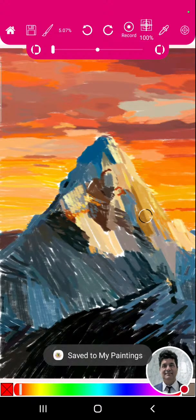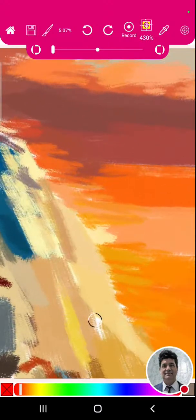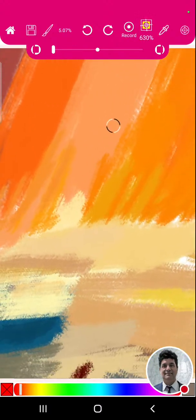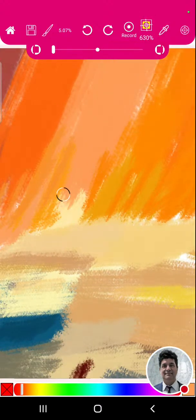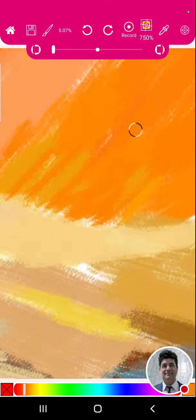I can see lots of areas that we can improve, and we can keep going. Because we still haven't covered the whole region with the smaller brush, and you can see now there are areas here that you need to address. So you can do it two ways. You can either pick the color picker of your canvas. So you pick the color of the adjacent areas and fill that in.